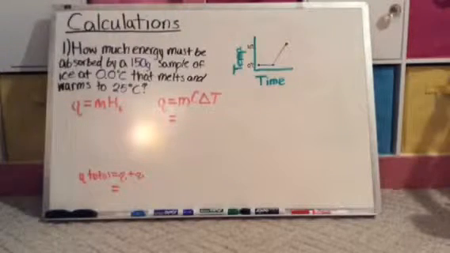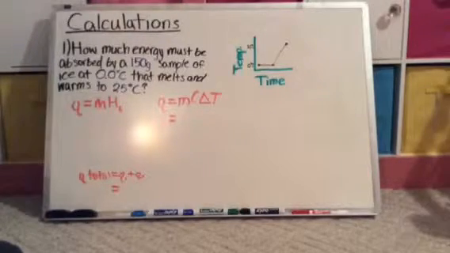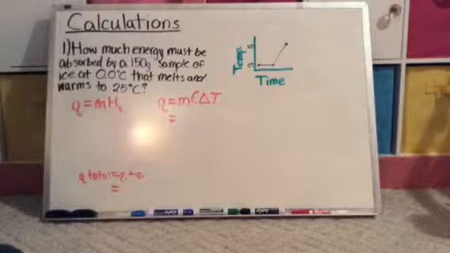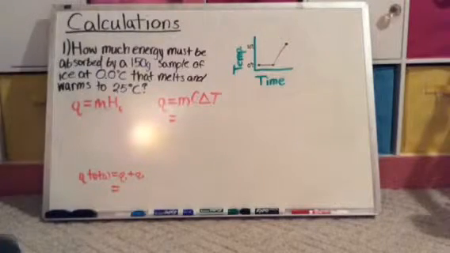to find the phase change. So our equation is Q equals mHF. The Q stands for the energy change, and then the M is the mass, and then that's going to be times HF, which is the heat of fusion. So for this, we would do melting.